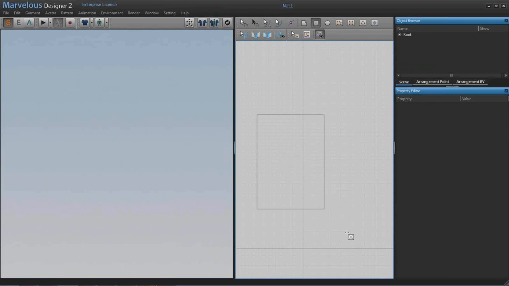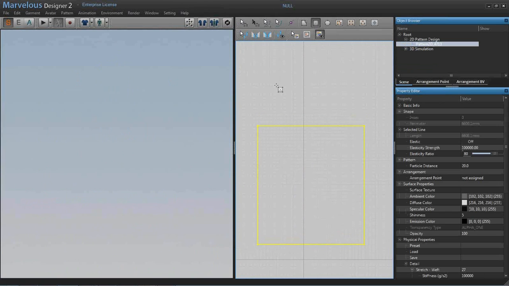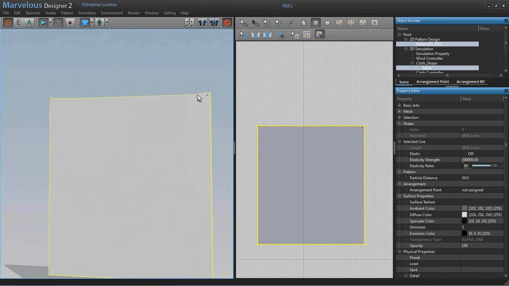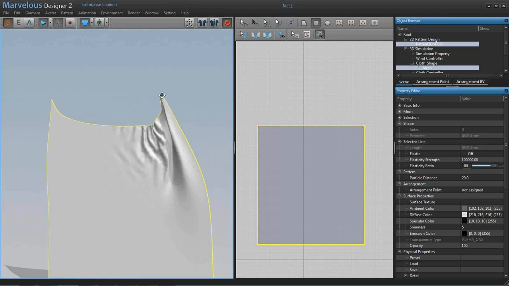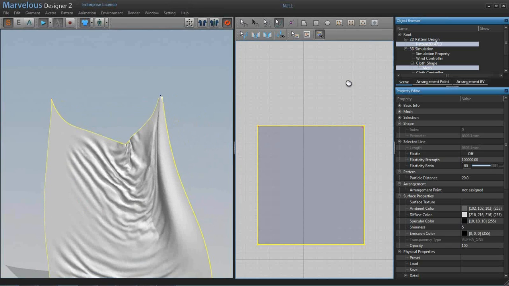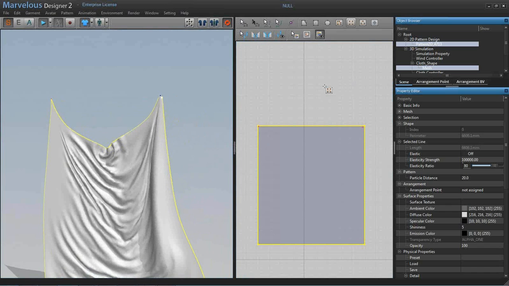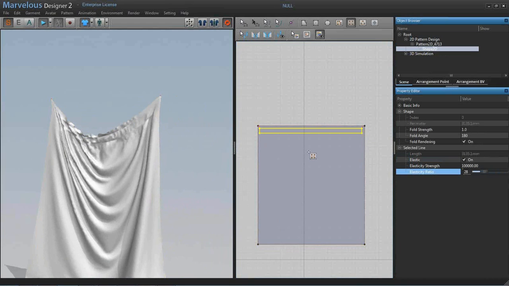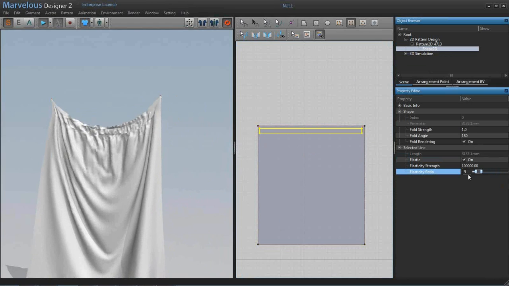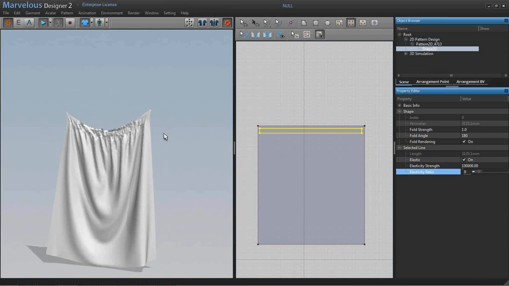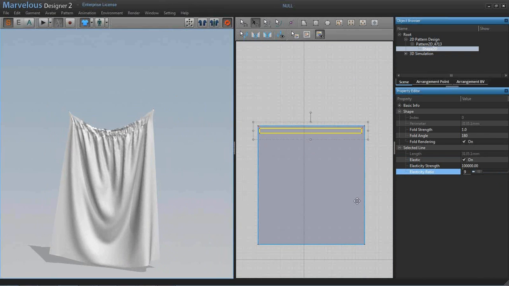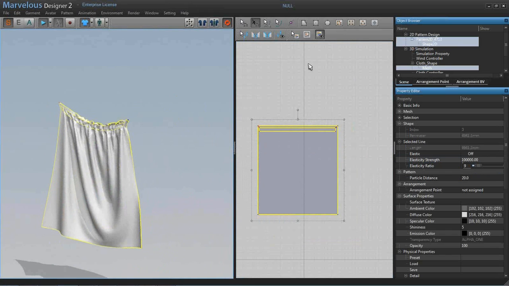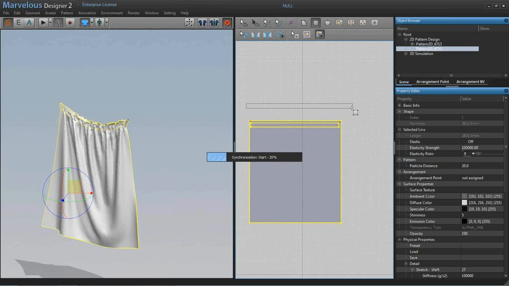Okay. There is a curtain. Oh, too big. Two line. And for fast working, I'm gonna pattern.